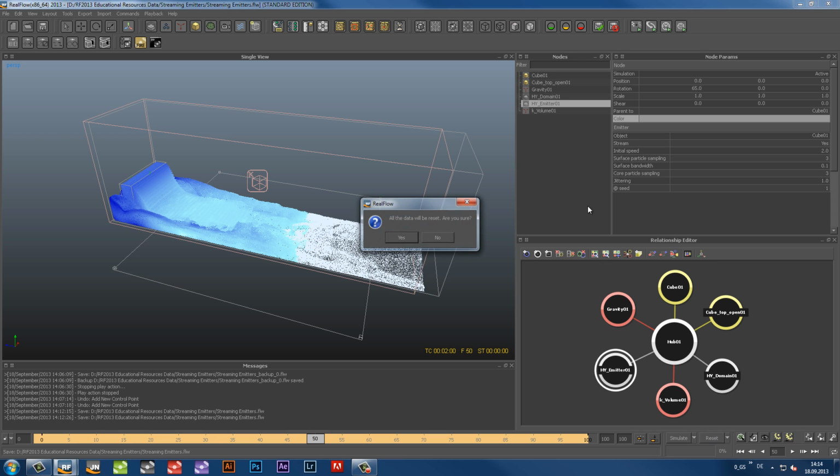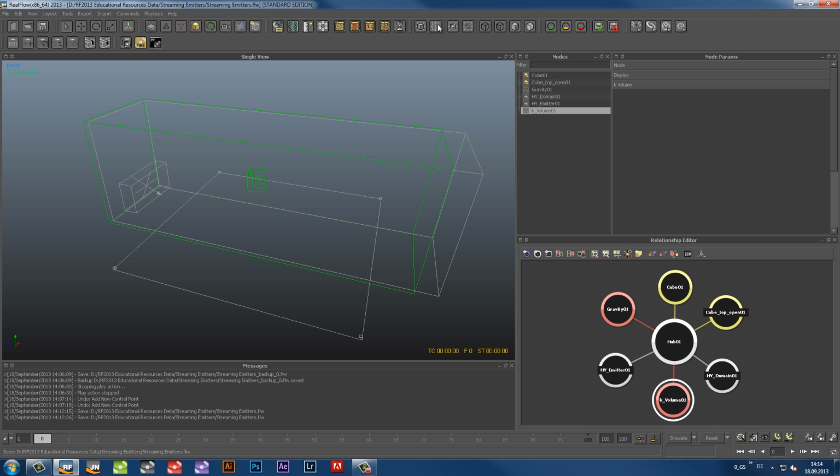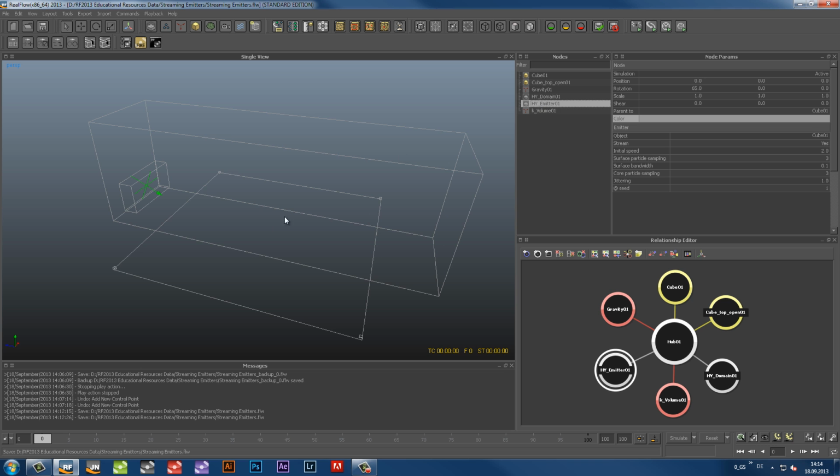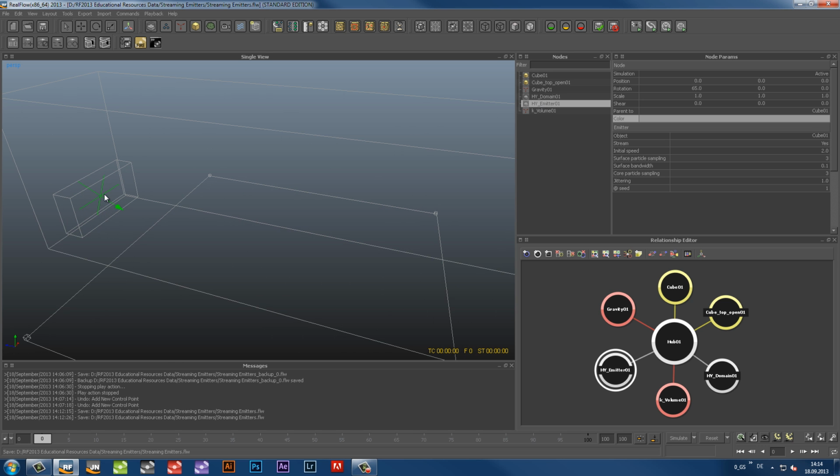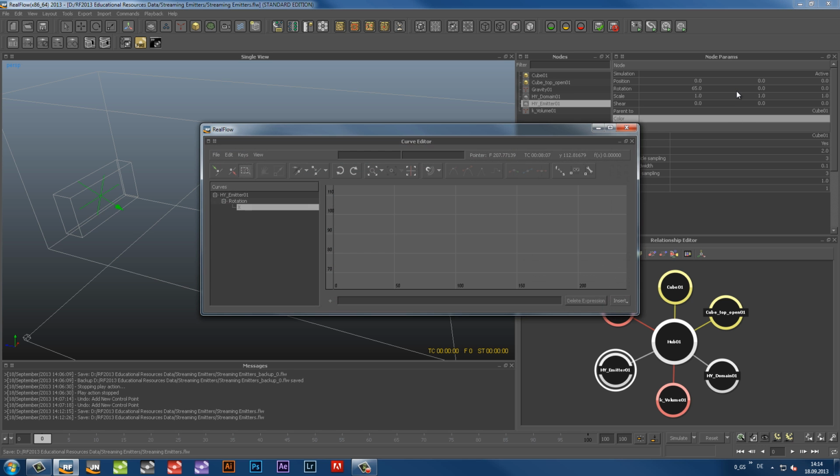Expressions are based on formulas and functions, and they can be applied to any animatable parameter. Here, it will control the rotation of an emitter. In order to achieve an up and down motion along the x-axis, an animation curve is required. Right-click on the rotation x value and choose Open Curve. The curve editor appears. Let's say the emitter should oscillate randomly between 70 and 110 degrees.